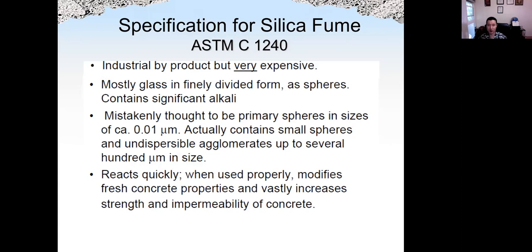The potential problem is called alkali silica reaction, or ASR. This is one of the potential problems for concrete. We'll discuss that in future lectures. Silica fume will react very quickly. Okay. When used properly, it can modify the fresh concrete properties and greatly increase the strength, and also make the concrete very much impermeable. So it makes the concrete stronger and also more durable if used correctly.